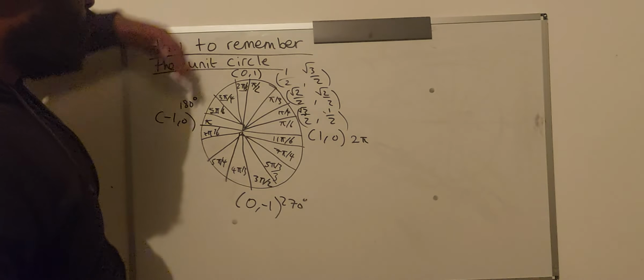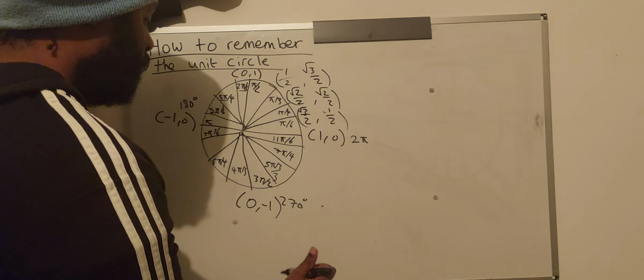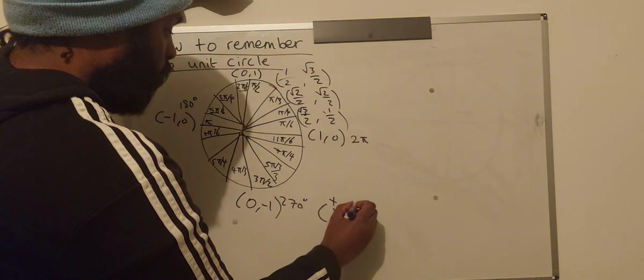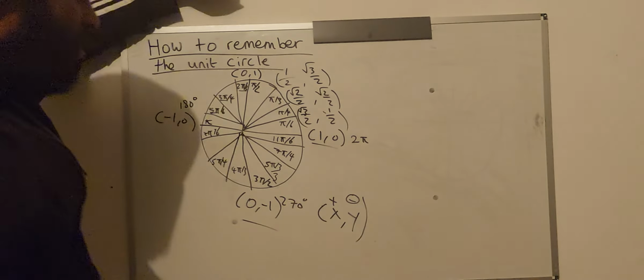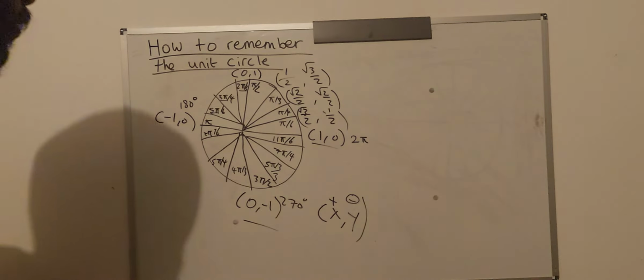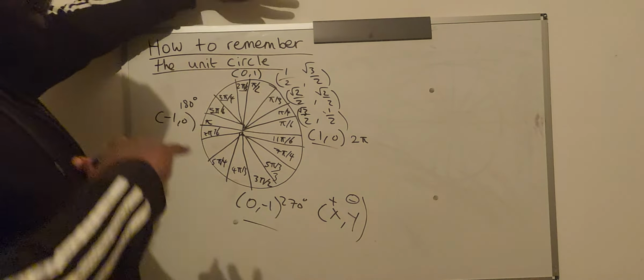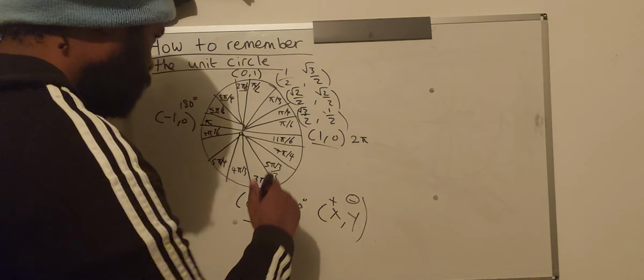Pretty easy. So now what you have to remember on this side is that the x coordinate is positive and the y coordinate is minus. You can see that from here and here. That's the measuring point that you're supposed to use. In my mind, this is how I remember it. And I know that I will never be able to forget it because it's a method to the madness, really.